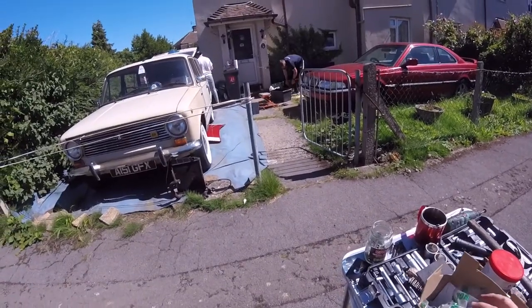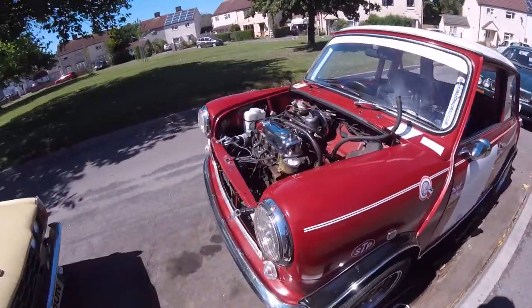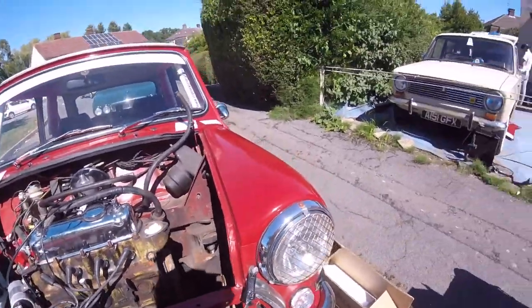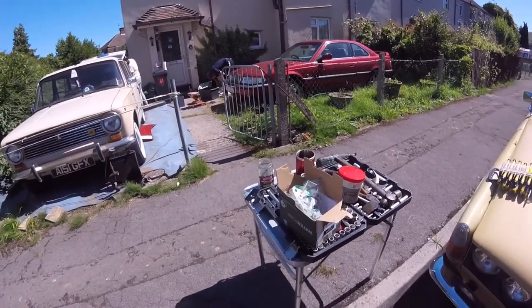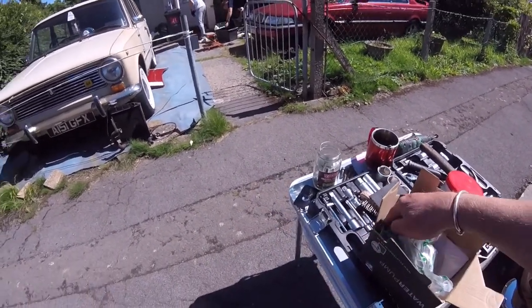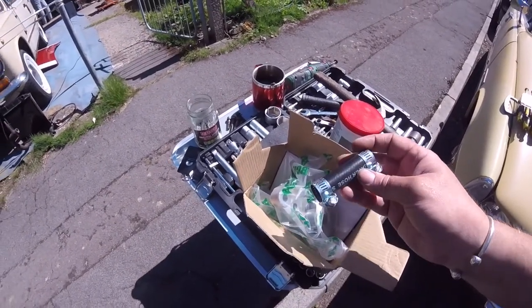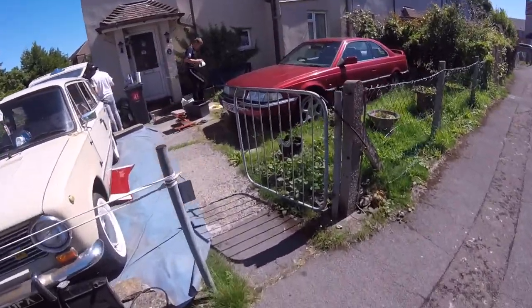Right, so I'm going to fit this, because like I said, that wall over there is no good. That's rubbish. So this has all been cleaned up best we can on the inside there and there. So I am now going to go and get a little bit of sealant to go around. Most people don't bother, but sometimes it's always best to put an extra bit of sealant around. We got new clips and just a bit of pipe, because the old pipe was shot. So like I said, they're busy doing that.